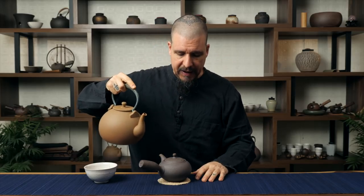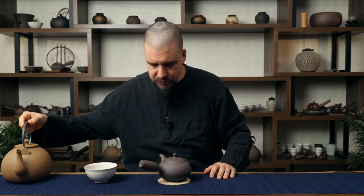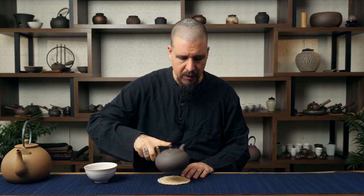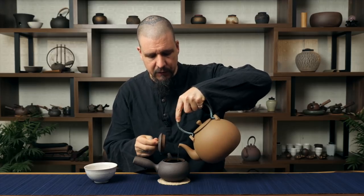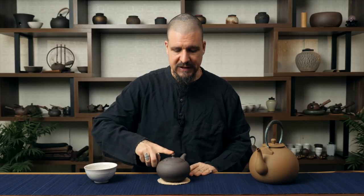So if I have the kettle in the right hand like this, and I pour, right? And then I have to set the kettle down to pick up the pot to pour my tea, right? And what happens is the flow is like a broken car, a stuttering motor with a stop and start, stop and start, hesitations, right? Whereas when I have the kettle in the offhand, you can already see what's coming, right? I can pick this up in one movement. So there's fluency. And as I mentioned earlier, that fluency is especially important in Gong Fu Tea.